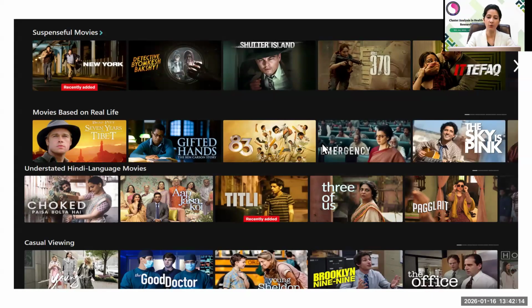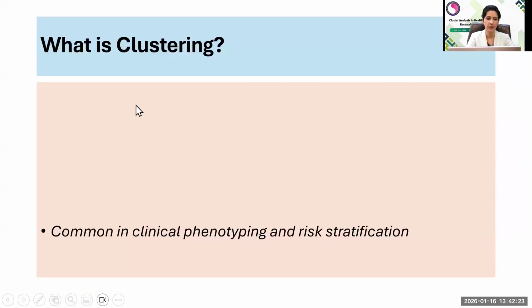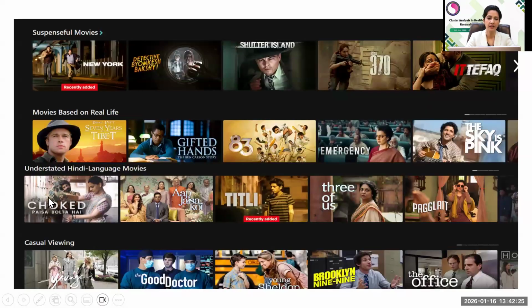You can see how they categorize or cluster things. First there are movies based on real life, then Hindi language movies, casual viewing, or suspenseful movies.